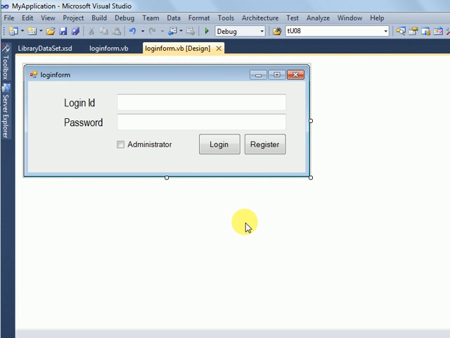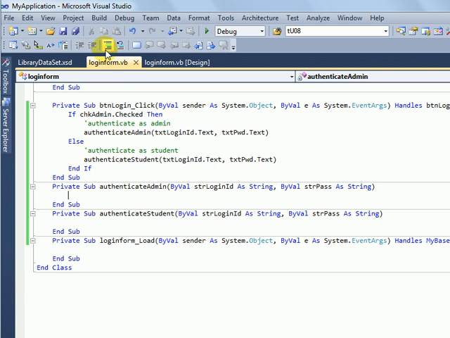Next thing is to do the authentication code here. These two functions, the code is almost the same. In the first case we call the chairperson adapter, and in the second we call the student adapter.